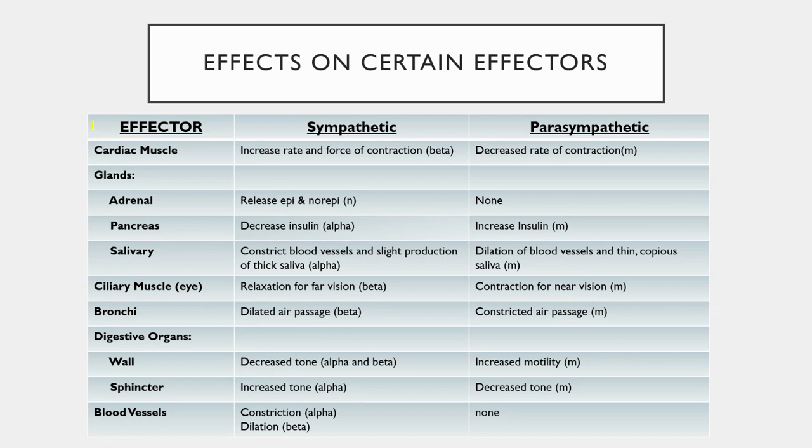And then here's another kind of effects of your parasympathetic and your sympathetic, but they also included the type of receptors that you're dealing with. Okay, this is going to be the receptors that you'll find in those particular organs. So you can see that all of these are your adrenergic receptors. So these are going to be your effector cells, and these are going to be your sympathetic. And then over here, we have the parasympathetic. You have your M's. Okay, all of those are going to be muscarinic. And so there we go.